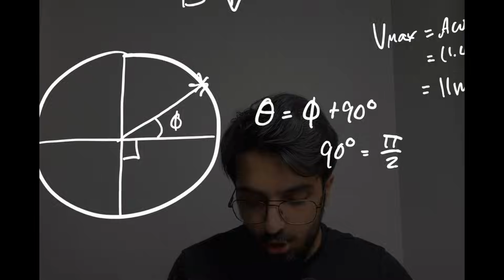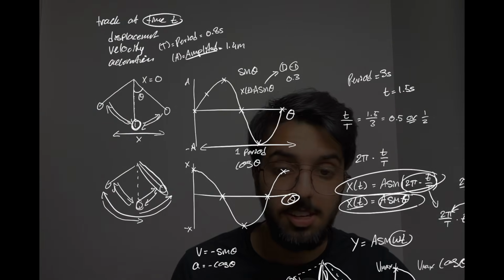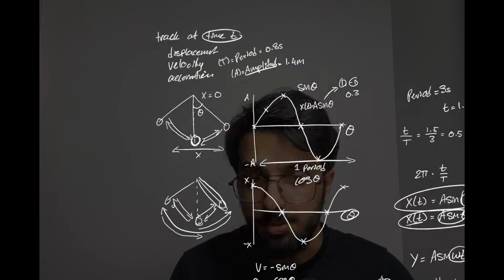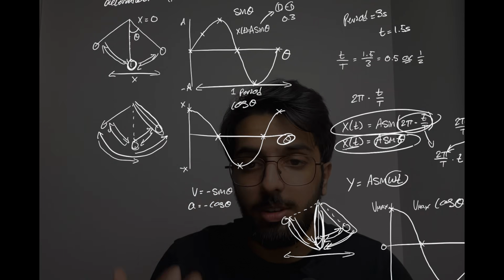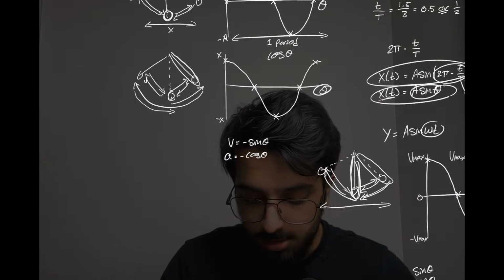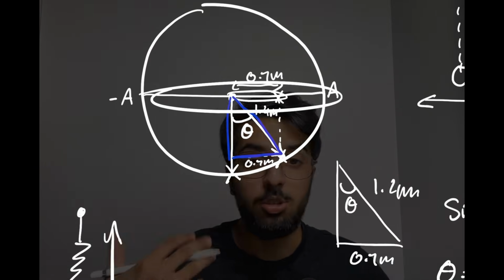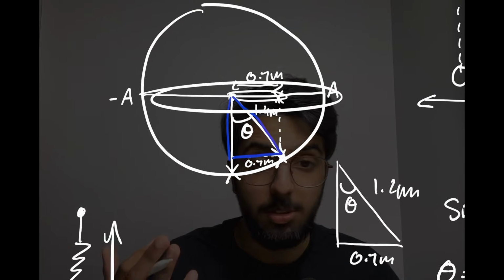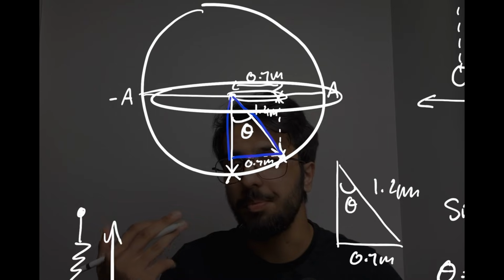There we go. So, in my opinion, understanding the trig behind the equations that we use in simple harmonic motion is the key part to understanding reference circles. From there, using the reference circle itself is purely based on practice. So there are plenty of past papers that use reference circles.